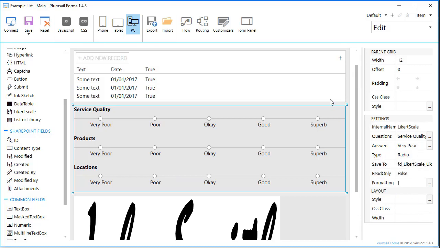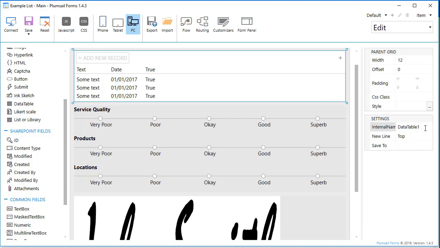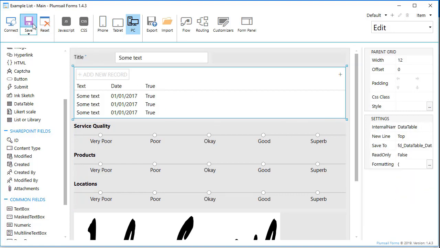controls will be saved to. Otherwise, they will not be saved to SharePoint because they're just placed on the form. This way, they're going to be saved in a hidden field. You won't be able to see them anywhere unless the form is opened. So we save all three forms: new, edit, and display.